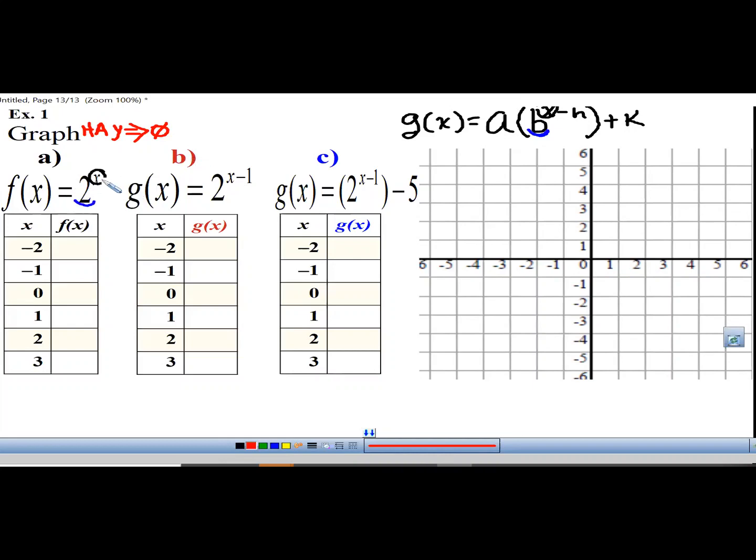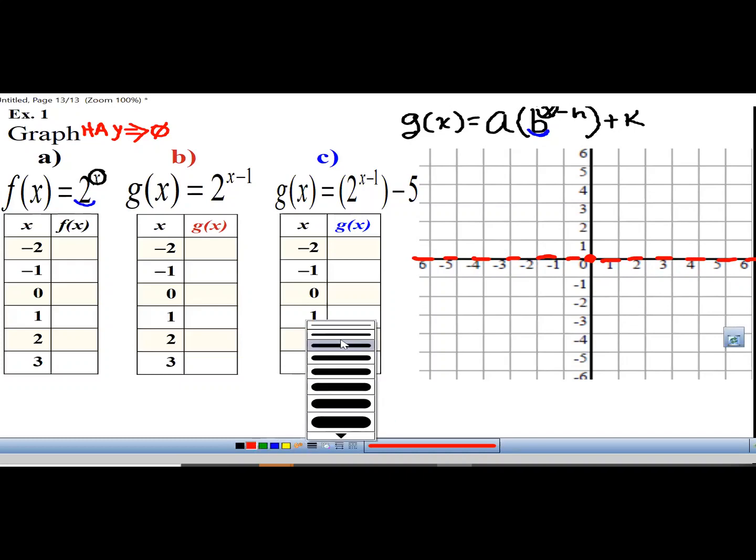Well, look, here's the base, here's the x, base and x. It doesn't have an h, no. And what is our constant? Does this one have a constant after the exponential expression here? No, that's why it's 0. So let's plot a 0 here and let's sketch our horizontal asymptote. So that means our graph is going to get really close to this, but never intersect our asymptote. There it is.